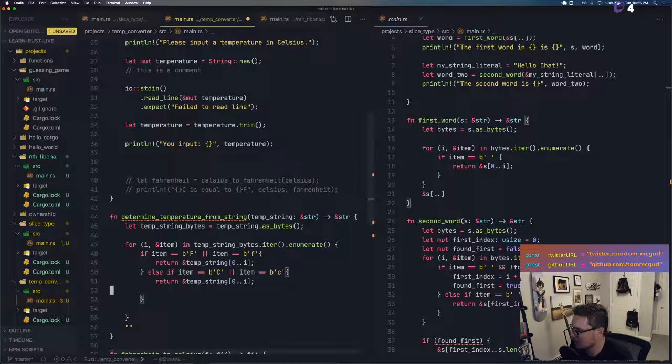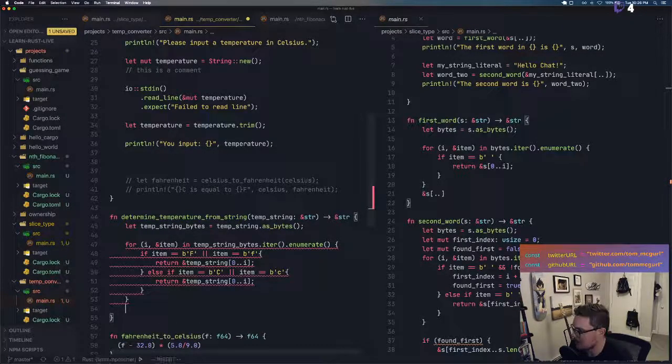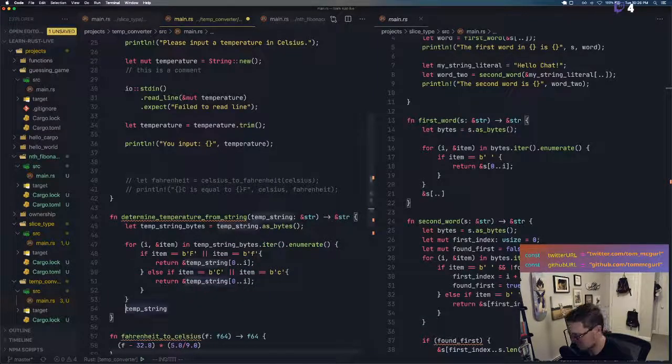But for now, we can do this. And if it's neither, meaning maybe if it's left off, we'll just return temp string. We'll return the entire string.